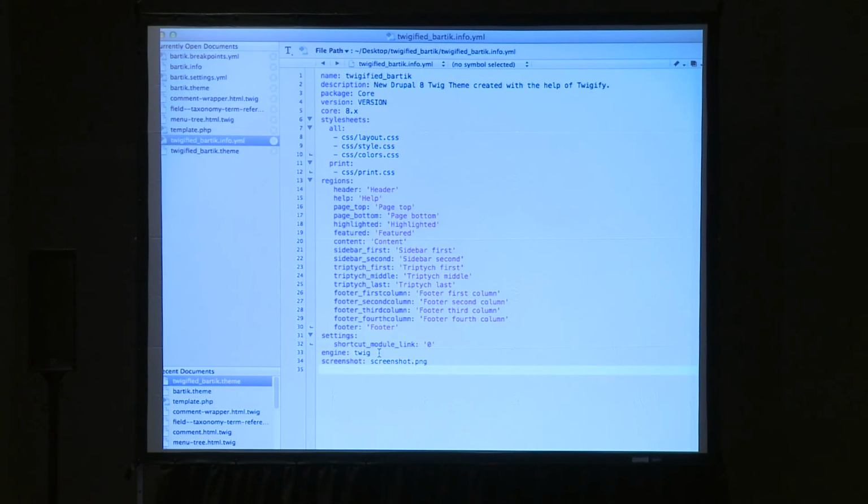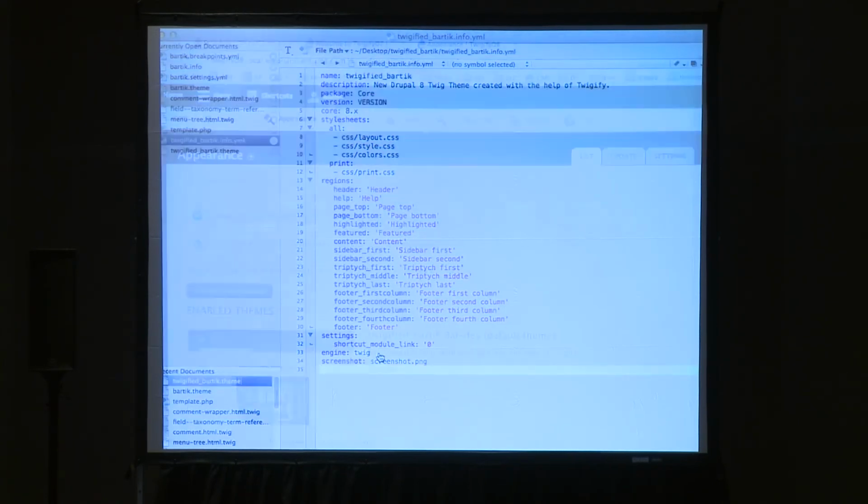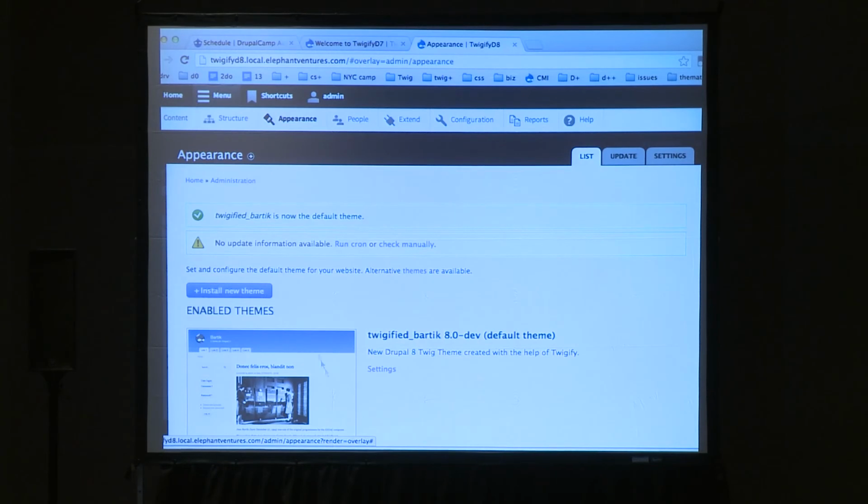You can have multiple engines installed, and the theme layer can take advantage of those, but obviously the module layer can't. So let's go back and just see that now Twigified Bartik was automatically converted, and problem solved.